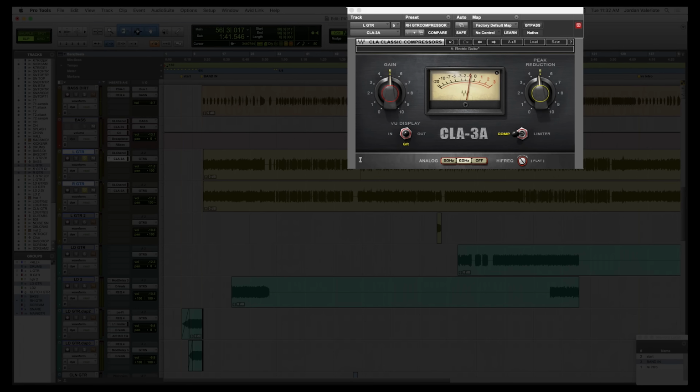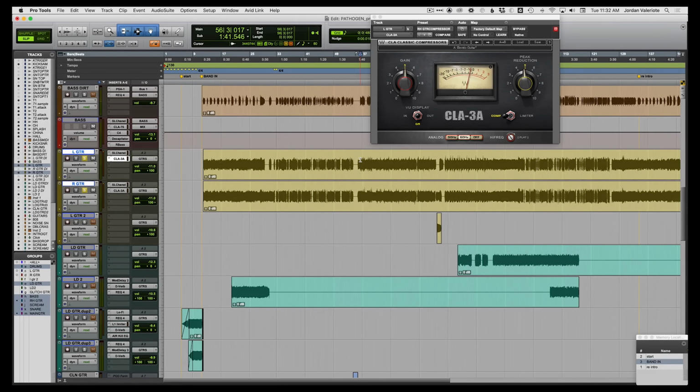Now it's pretty subtle, so I'm going to A-B it a little bit. I'll try to describe it. It's not so much for level control. It's not like we really need to compress and control the level of a distorted guitar like this. It's for character. So I find it's smoothing out and flattening the extremes of the frequency spectrum a little bit. The high-end fizziness is getting a little bit contained.